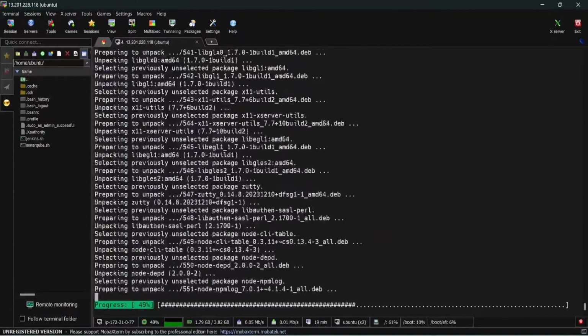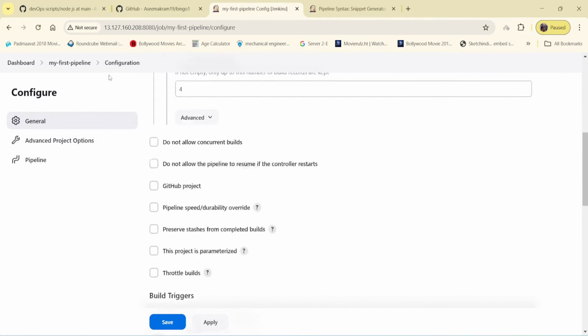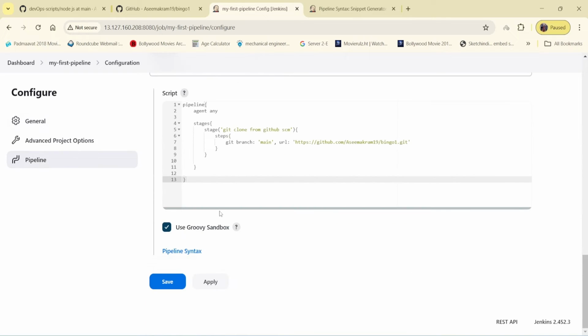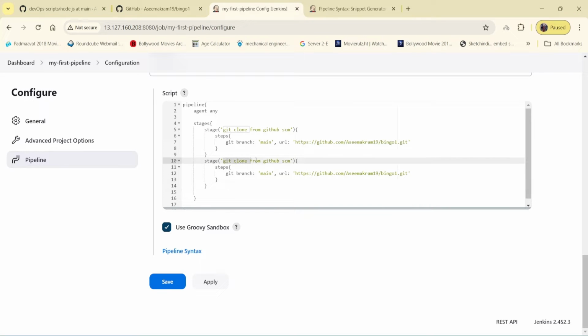Once that is done, let's go and configure the next step in our pipeline. I'll go to the pipeline, then add another step. I will copy from the stage to this bracket, hit enter, then paste over here. The second step I want is to install dependency of application, right? So I will keep the same structure, give steps, and delete this because I don't require it.